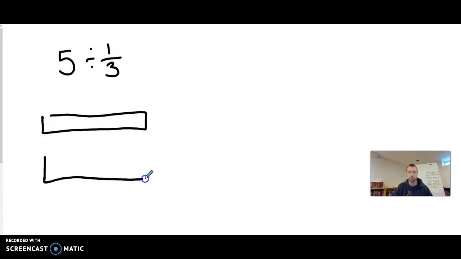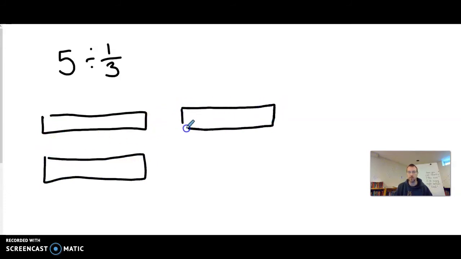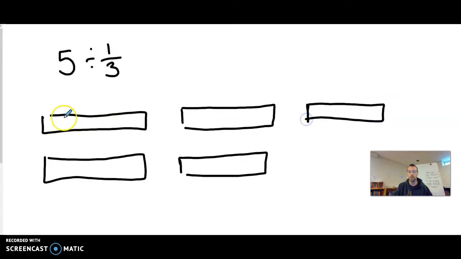Even if they're all side by side or they're next to each other this way, it really wouldn't matter exactly how you lay out your 5 wholes, as long as you have 5 wholes. And we label them as well. All right. Now we have to think about, I'm going to divide them. I'm going to cut them up, right? And I'm going to do so into thirds.